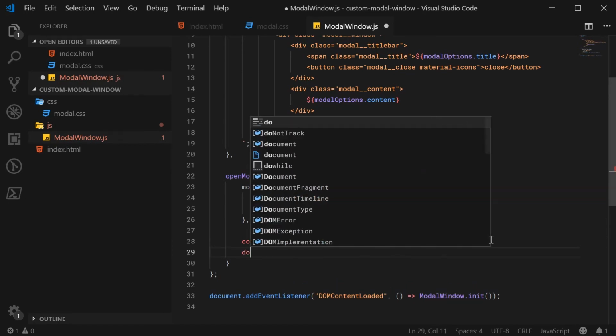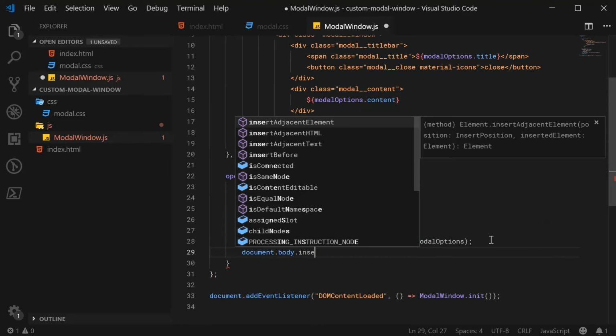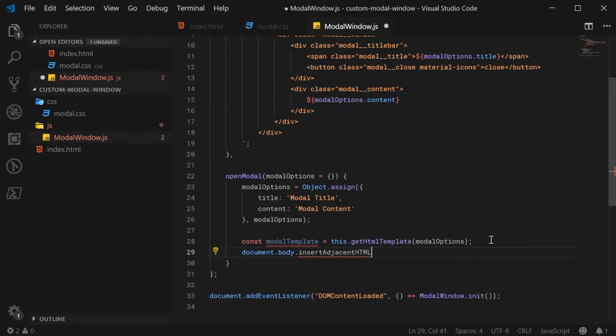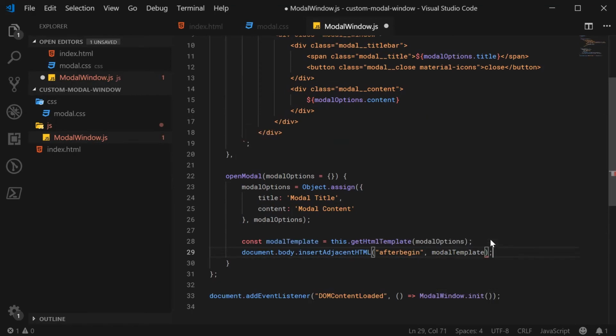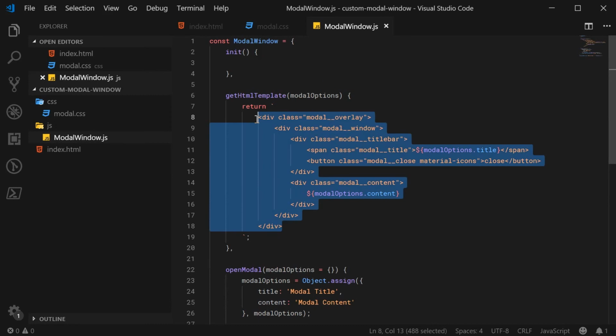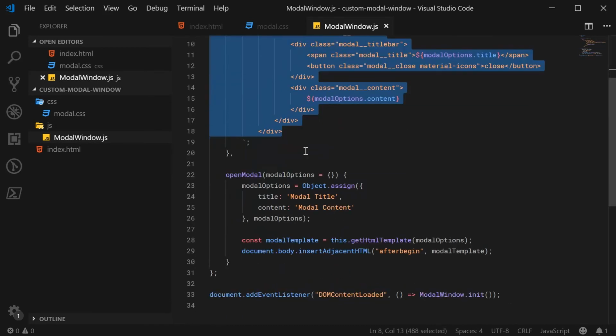So we can say document.body.insertAdjacentHTML, we can say here afterbegin, and simply modalTemplate. So here we're basically inserting this HTML after the opening body tag of the document.